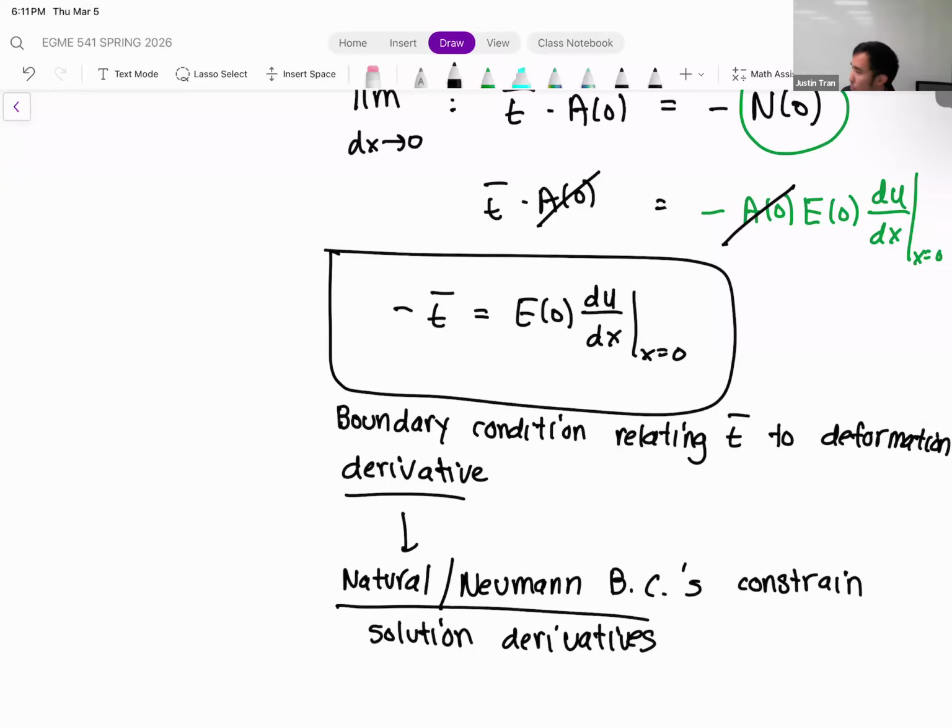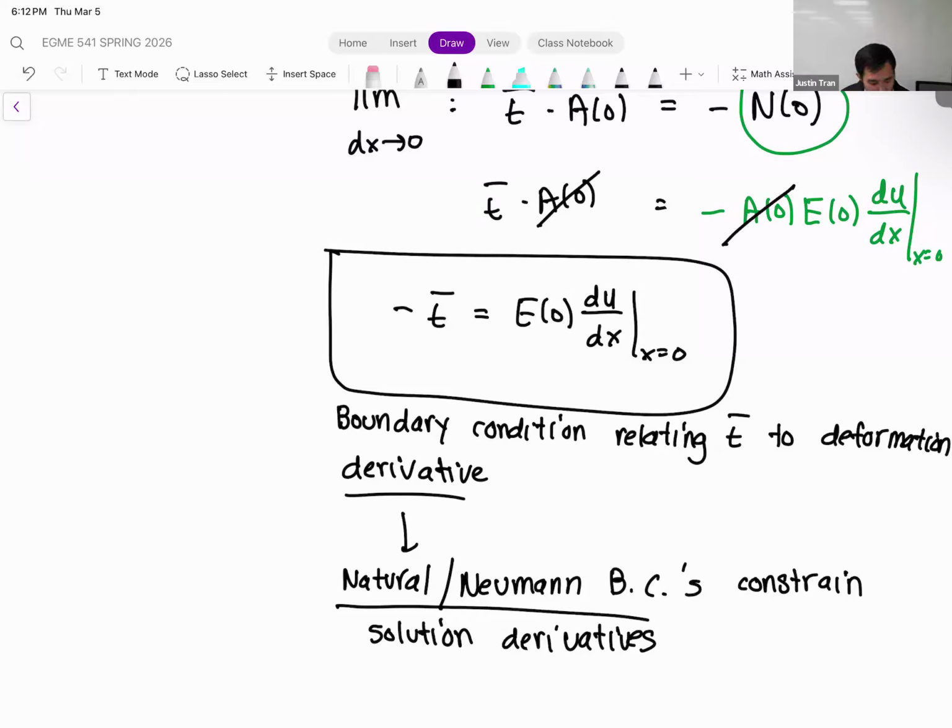So that is a good definition to know. The words natural and Neumann boundary conditions mean the same thing. The term natural boundary condition is used more in the finite element community. Finite elements like to use the word natural boundary condition, whereas from a computational fluid dynamics or numerical methods point of view, they typically use the term Neumann boundary condition. Personally, I use Neumann boundary conditions just because that's how I was trained. But if you look at textbooks and papers on finite element research, you'll probably see the word natural boundary condition. They are interchangeable.